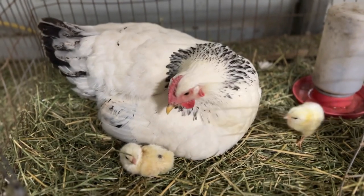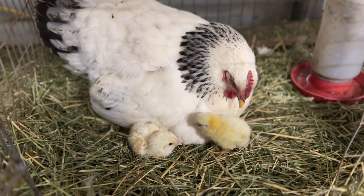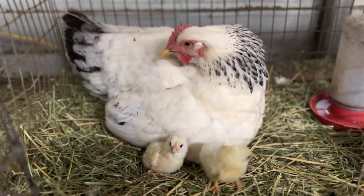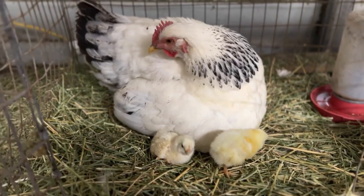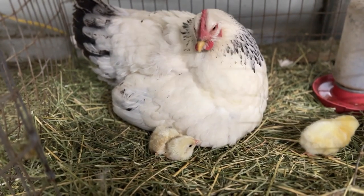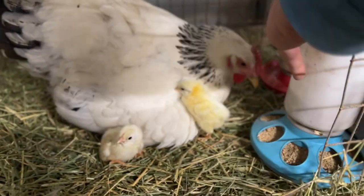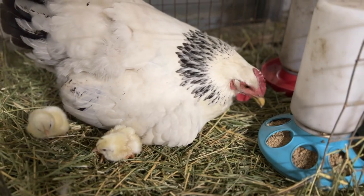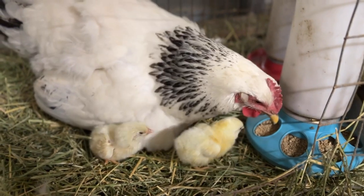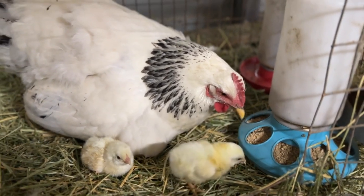And it is December 31st. So it's about to be the new year - what a fun surprise to end the year with! We had no idea when these babies were supposed to hatch because we didn't even know when she truly started laying on them. She hadn't left her nest in so long, so she's happy to eat and drink water. She's teaching her baby - this is the food. Turbo is smart!